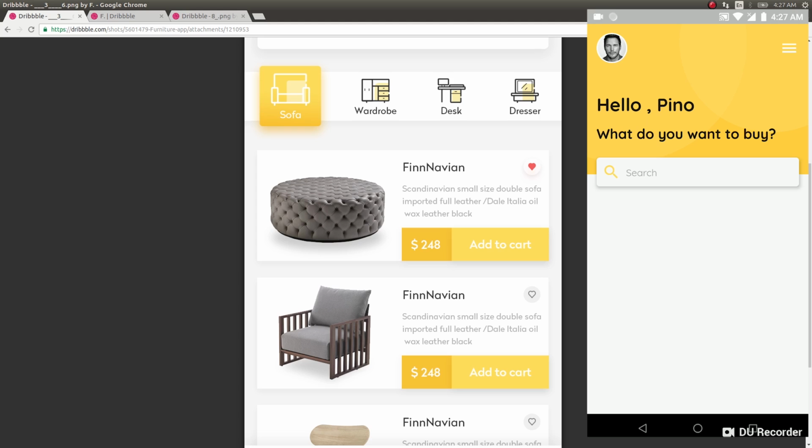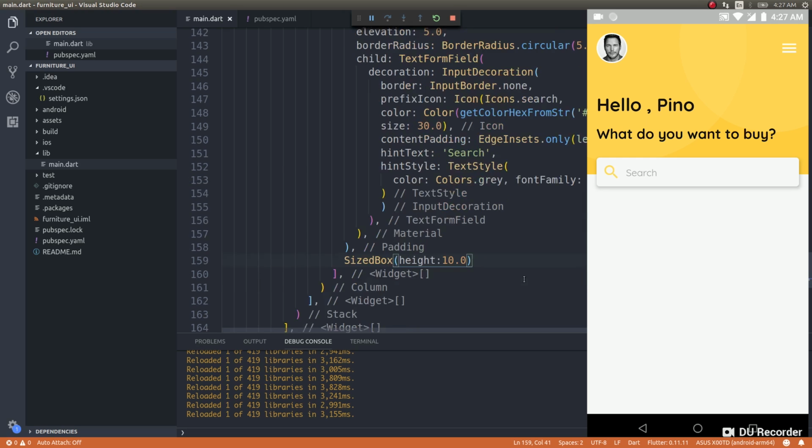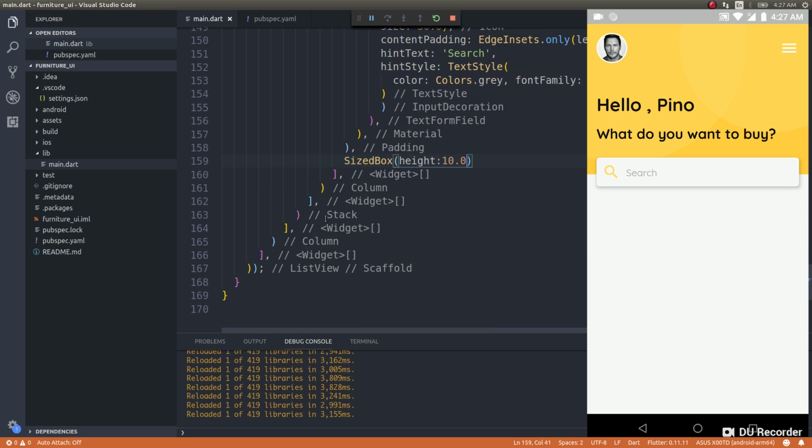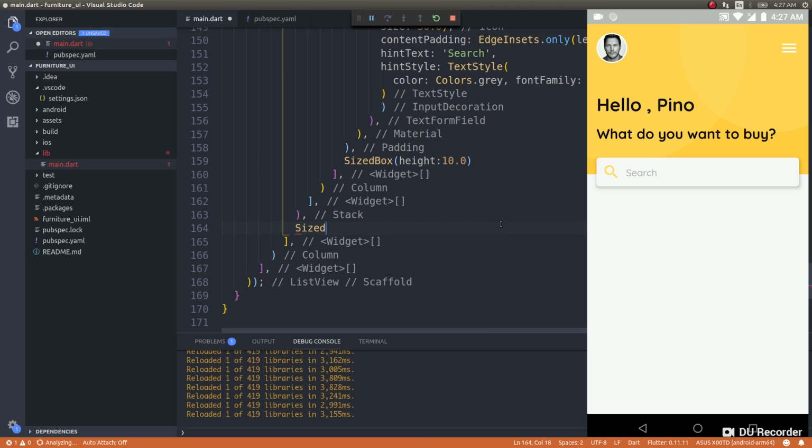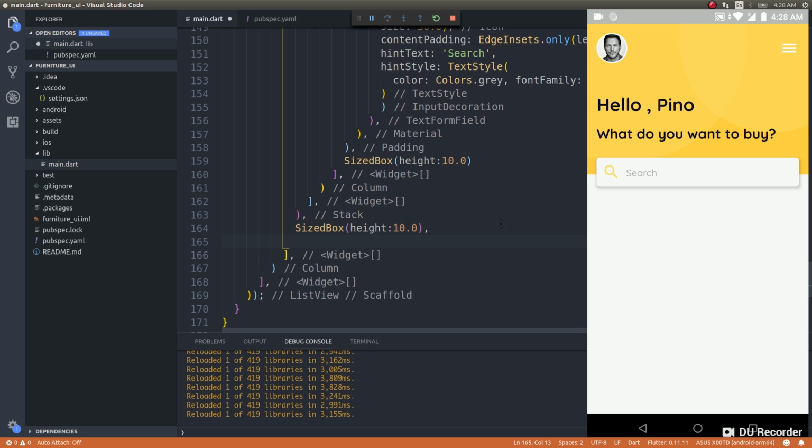In order to do that, first let's get into the code and let's get out of the stack. So far we were inside the stack only, so we'll get out of the stack and then give a sized box height. Stack was nothing but the first element of our column, right? There was a list view and there was a column, and the first element of the column was the stack. Now since I got out of the stack, I can simply give 10.0 and I'll start another stack.